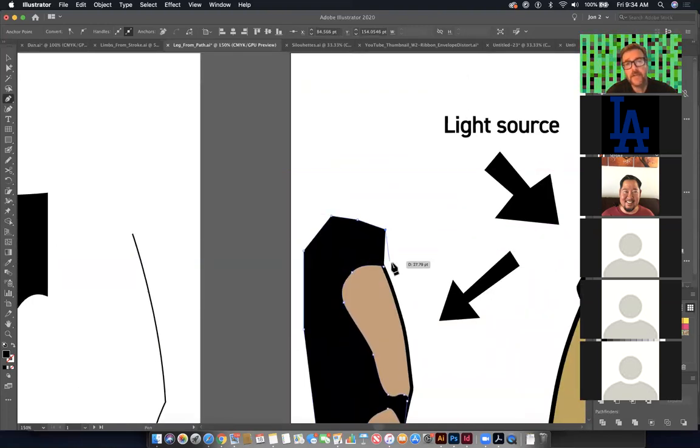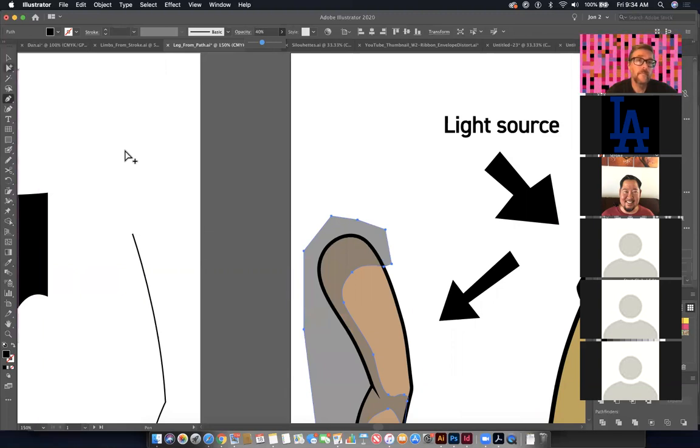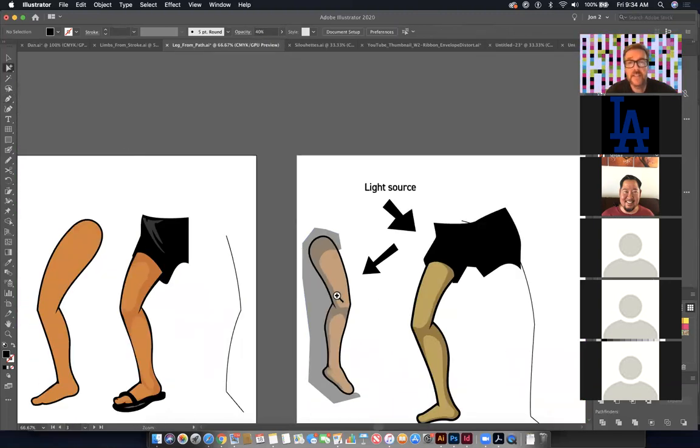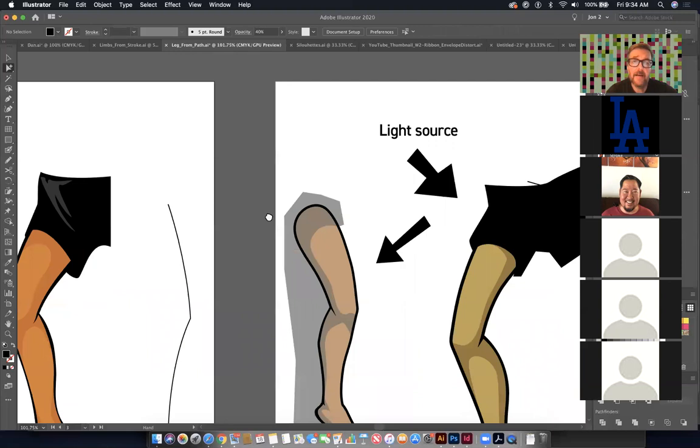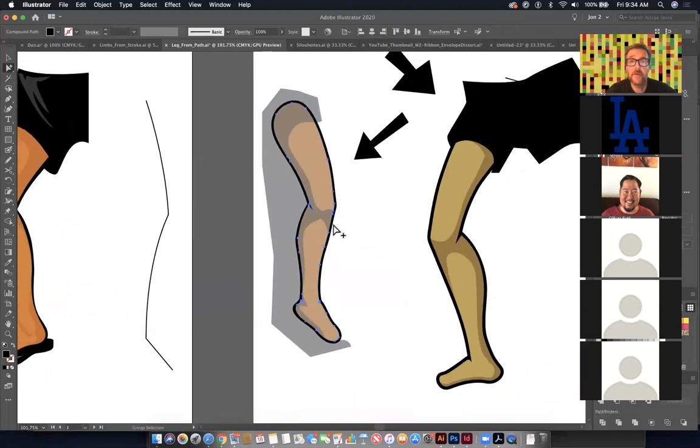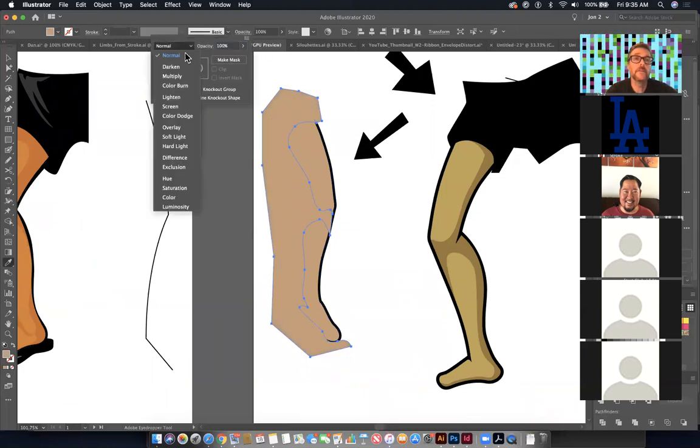And I'll make this transparent so you can see what's happening a little bit better. So that's where I'm positioning the shadow. Everything that's on the outside we can get rid of with the shape builder tool. So to make it more like a shadow, I'm going to choose this original color and change the blending mode to multiply.